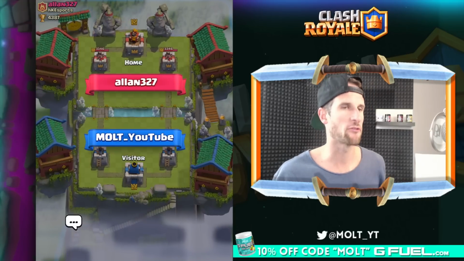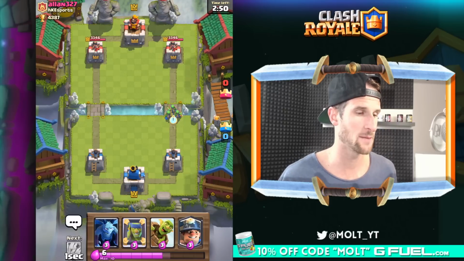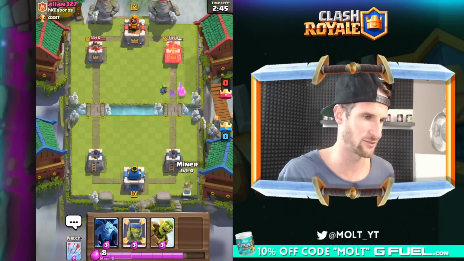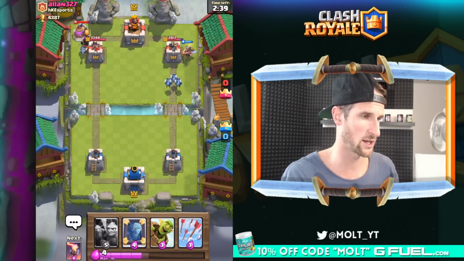This guy, Alan327 from HK Esports. Let's go ahead. We're gonna start off with our spear gobs, because if he zaps them, then we're going to, come on, zap it, please zap it. Oh, he didn't zap it, guys. I really wanted him to zap it. Nice, so he's gonna do that. We're gonna go ahead and push up in here. And even if he zaps now, we're gonna be golden. All right, so he's gonna do that.